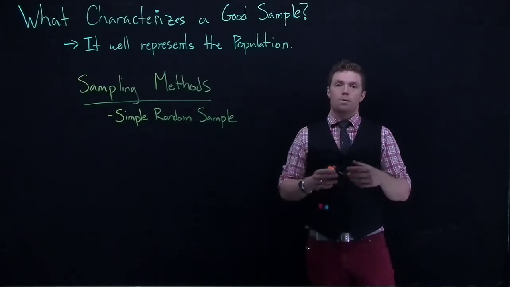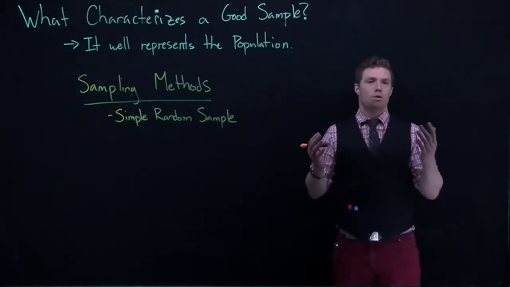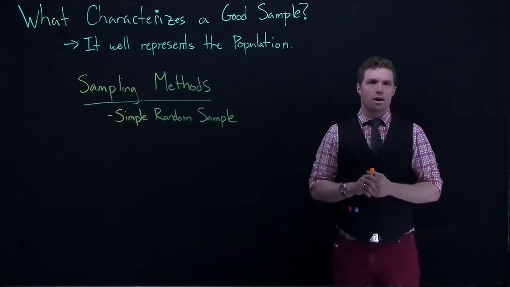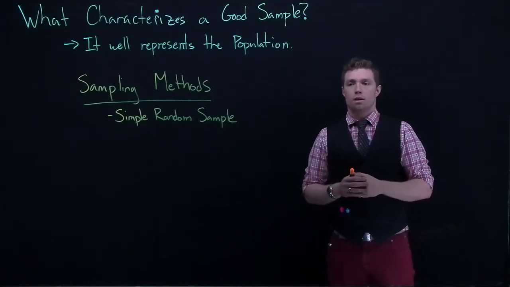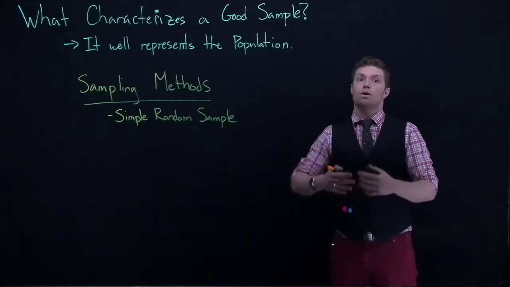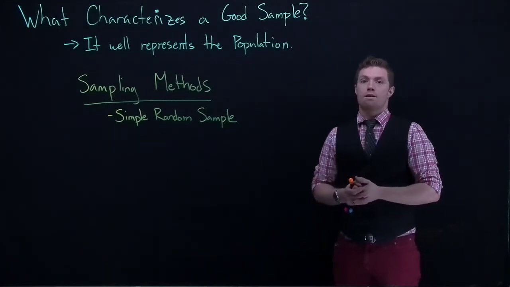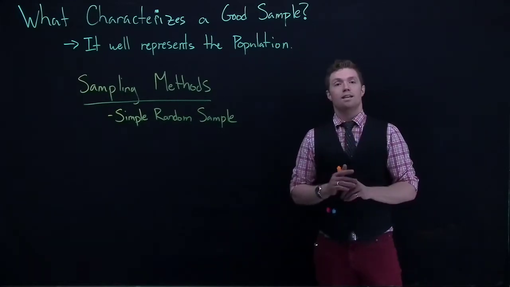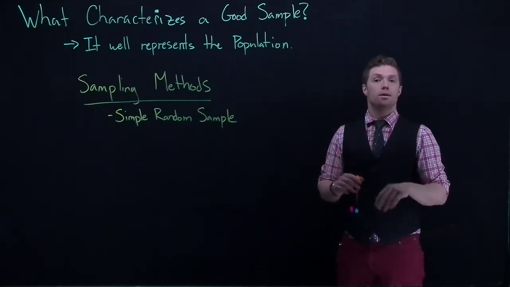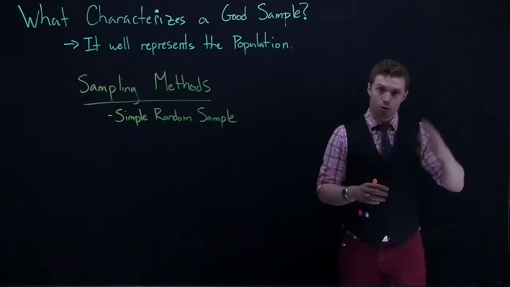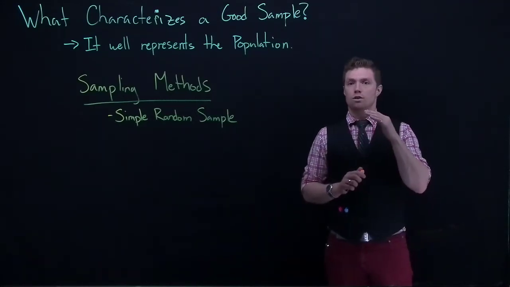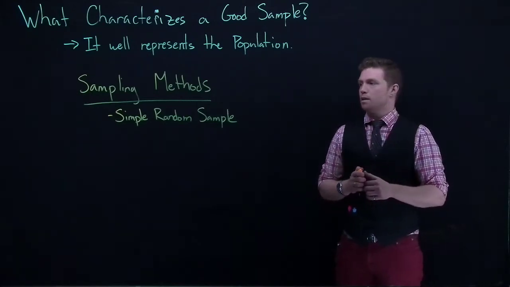Another way, for example, maybe we're at Casper College and we want to do some sort of survey or study on the student population. Well, we could go and talk to everybody, but that would be hard. Instead, we could assign everybody on the enrollment a number, have a random number generator give us 15 numbers, and go talk to the 15 people it picked out.